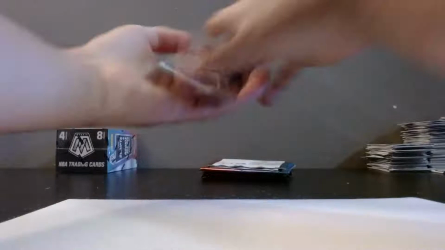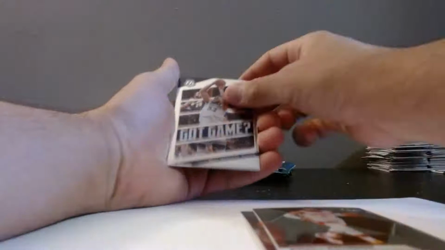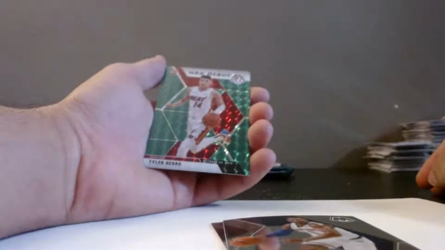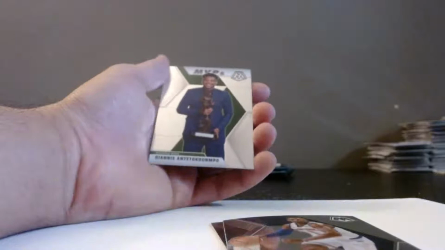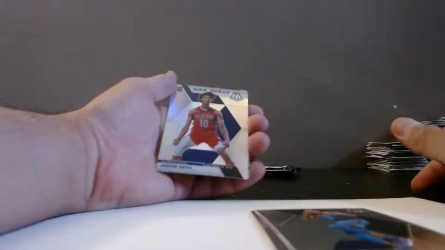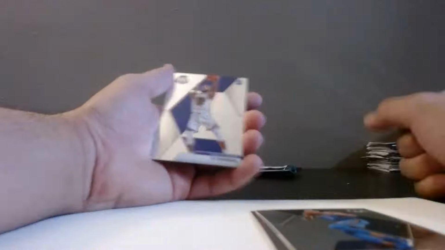Markel, Russell Westbrook. We have a God game for the Timberwolves, Karl-Anthony Towns, for Trailblazers, Nassir Little. Pascal, Bobby Portis, and for the Heat, NBA debut, Tyler Herro, Green Mosaic, our second one, I believe. And for the Bucks, MVP, Giannis Antetokounmpo. There we go. The Heat's pretty on fire also. He got the box full of cards. Prince, Danilo, and for the New Orleans Pelicans, Jaxson Hayes, NBA debut, Silver. Not Zion, but at least it's a silver.